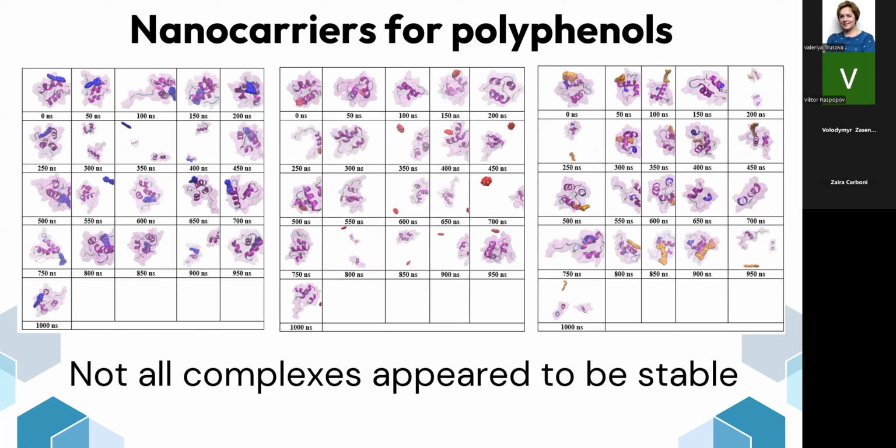After molecular docking, the stability of all complexes was evaluated using molecular dynamics over a 1000 nanosecond time scale, and it appeared that not all complexes were stable, despite the fact that molecular docking revealed that all complexes are formed and a lot of different interacting amino acid residues were identified in protein molecules which are in contact with the polyphenols. Molecular dynamics showed that not all complexes appeared to be stable, and this, of course, compromised the further development of such complexes as drug delivery carriers.